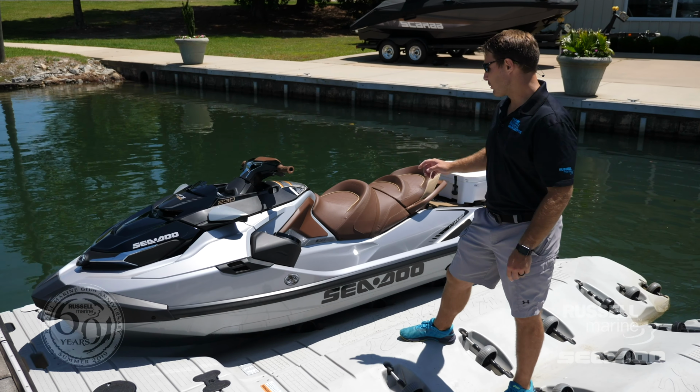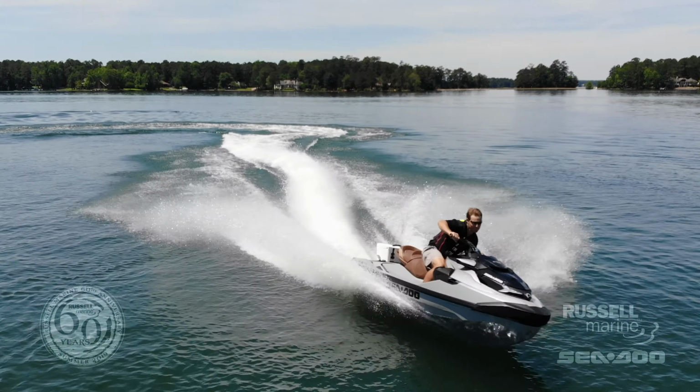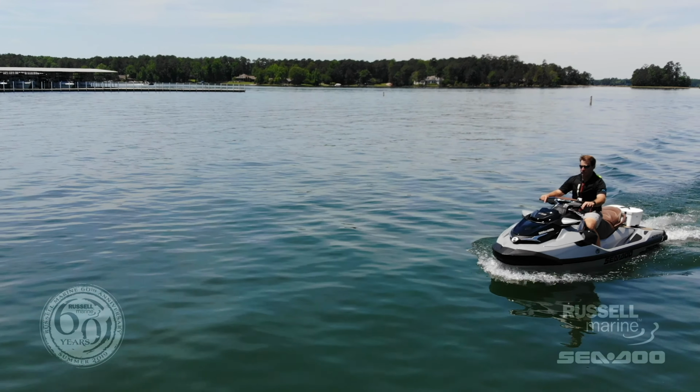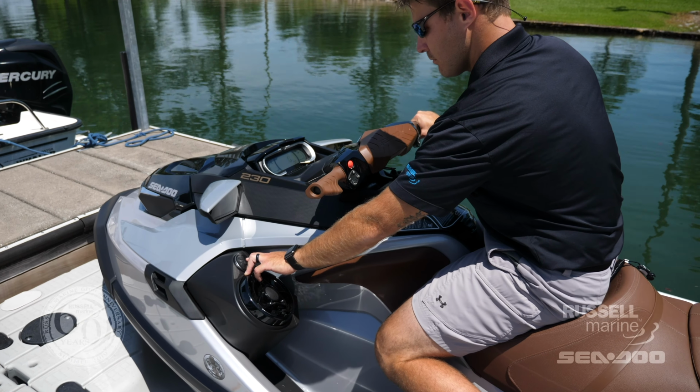Silver in color with a pusher and brown seats. It's a very hot and vibrant color that stands out on the water. It shows limited and luxury all in one case. This model has speakers on it. These speakers are 50 watts apiece, 100 watts total.